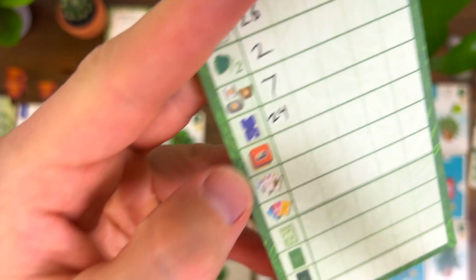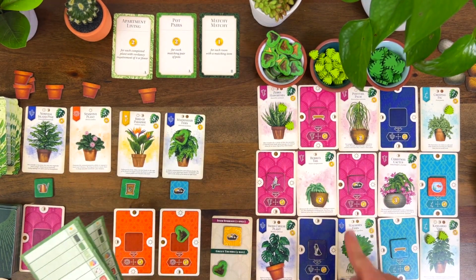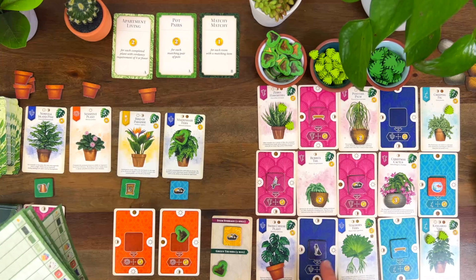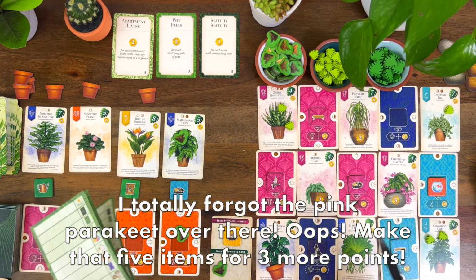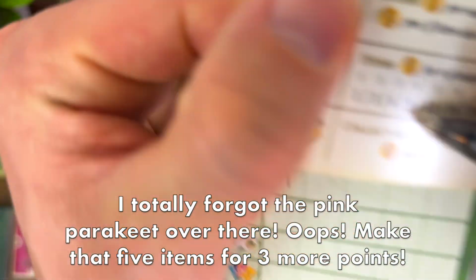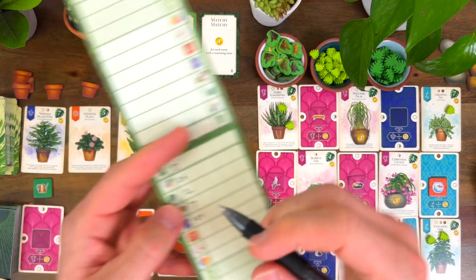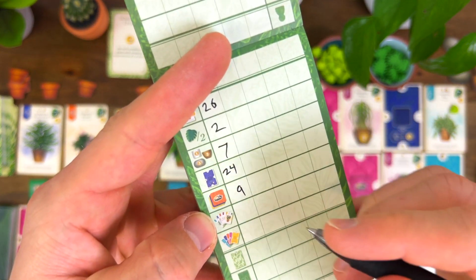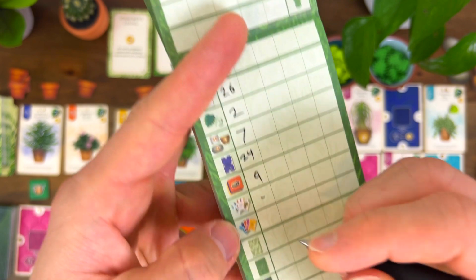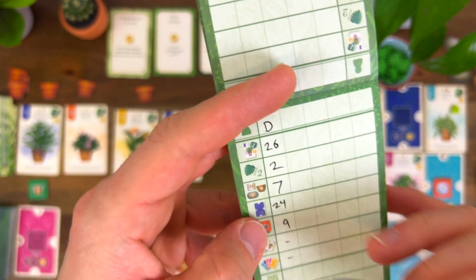Next is variety of items. So let's check our little handy dandy player aid here. I've got 1, 2, 3, 4 different items. I didn't even realize I doubled up on tables, but 4 different items only gives me 9 points. Okay, well, that's all right. Did I get one of each kind of plant? I certainly did not. One of each room? No. Okay, so as of right now, I think I'm at 68.